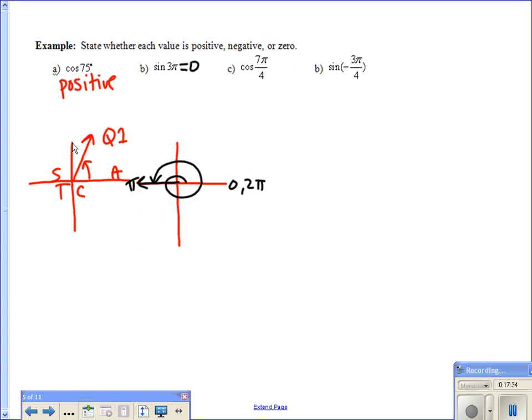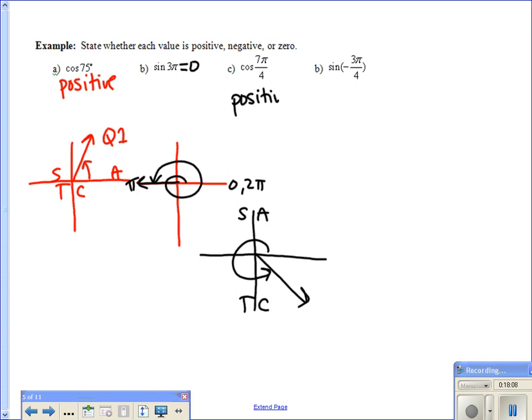Then if we look at the cosine of 7 pi over 4, again, I'm going to want to draw this, and hopefully by now you have your unit circle memorized and you know where 7 pi over 4 is on your unit circle. So 7 pi over 4 is in quadrant 4, which would be down here. So this would be what my picture would look like in standard position. Since we're in quadrant 4, again, "All Students Take Calculus," and we're talking about cosine. Cosine is positive in quadrant 4, so this is going to be a positive trig ratio, and we should know that from our unit circle.